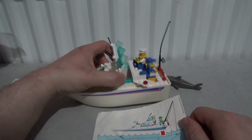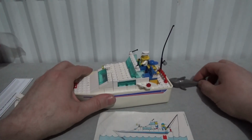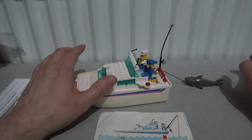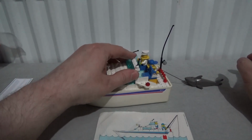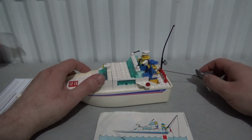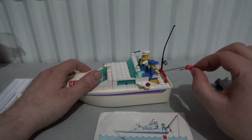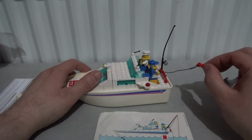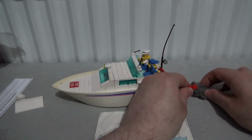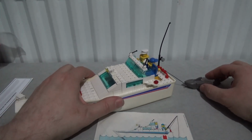So if you want to put the extra crew member in the bottom there when he's not fishing, you can do that. But again, I don't have anything like a pin badge to hand or anything to try and thread the cabling through here. So I've just tied it onto this 1x1 lug. So that's basically what you'd use for towing boats and stuff, and that just goes into the shark's mouth like so, and that is really all there is to it.